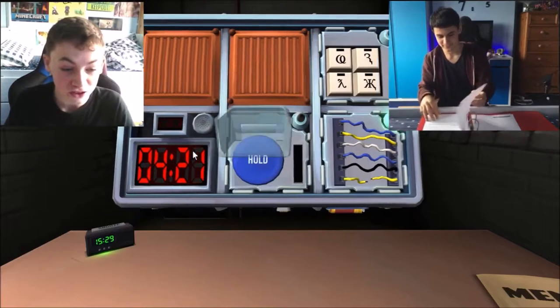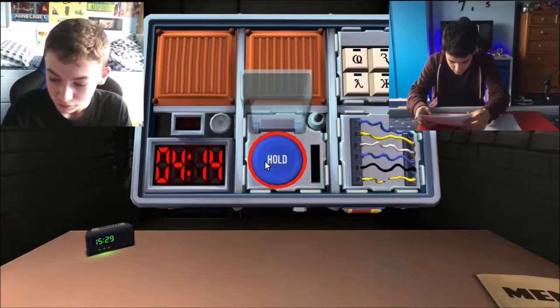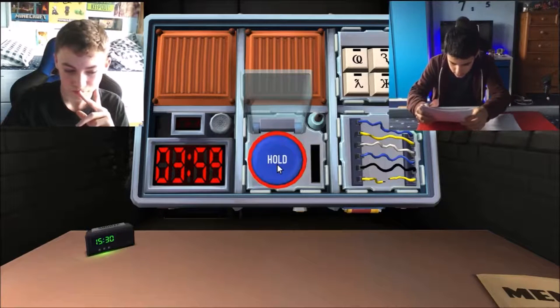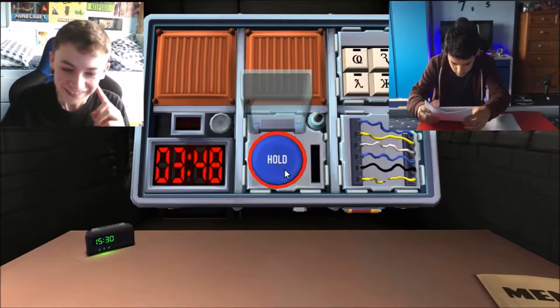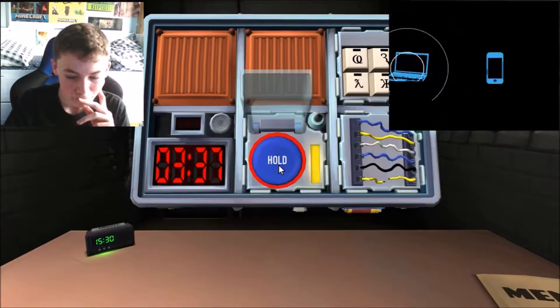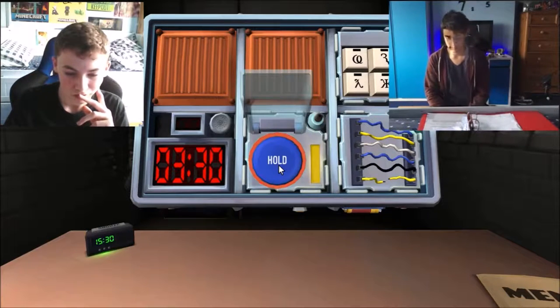Okay, we've got a button that is blue that says hold. On the subject of the button. If the button is blue and it says abort, no. It's blue and it says hold. Batteries, yellow, red. It says hold. White. 2 batteries. So it's 3:30, is it? Oh my god! The actual timer on this is the same as real life. Okay, hold the button and refer to releasing a held button. So just hold it down, don't let go. If you start holding the button down, a coloured strip will light up. It's yellow. Release when the countdown timer has any 5 in any position. Right, okay. So wait for a 5 and then I go.